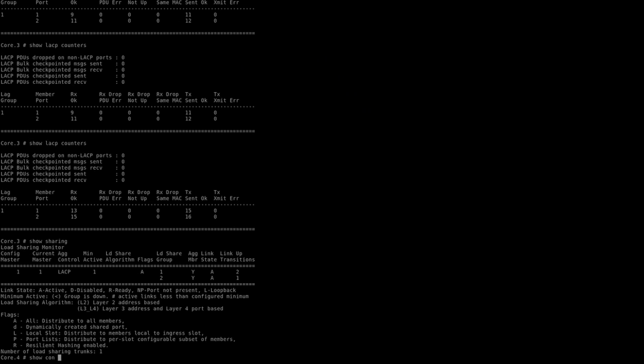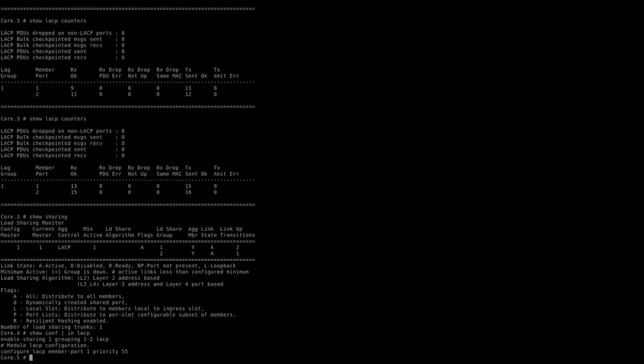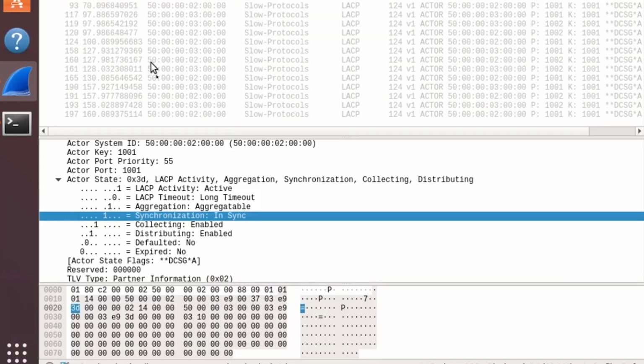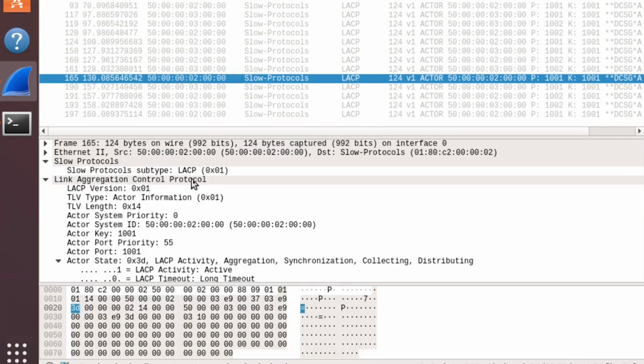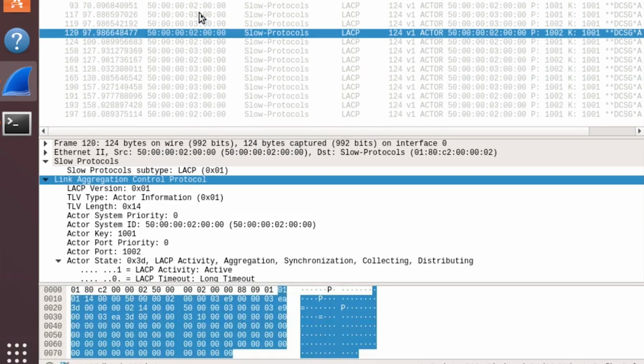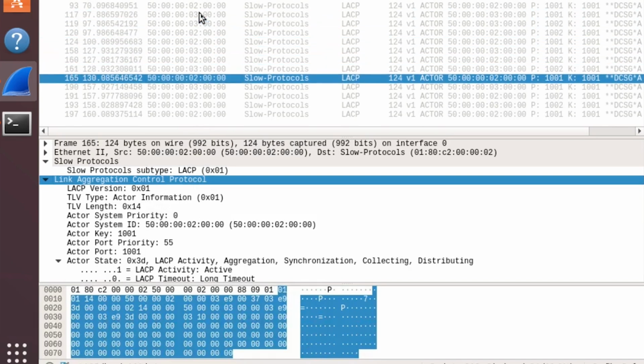Sorry, too much caffeine. However, as we'll discuss next, the choice of the timer can negatively and significantly impact how well the synchronization holds up under stress. Now let's talk about LACP timers.